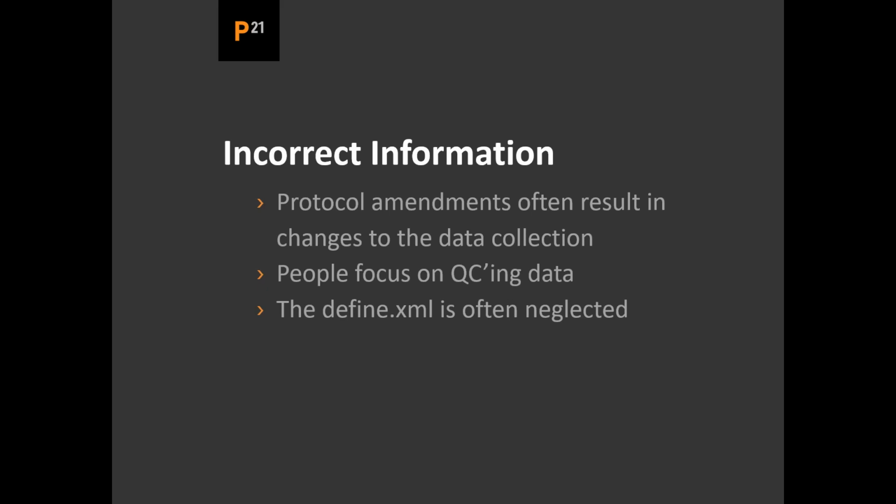People are often too focused on QCing the data and making sure that that's correct, and the define's often left for a later date to QC. So a quick tip that I like to do is just to open up the CRF to the last page, or look at one of the last annotations on the CRF, find that SDTM variable, and then look at it in the define file just to make sure that the page number origin given in the define file matches with the CRF page.